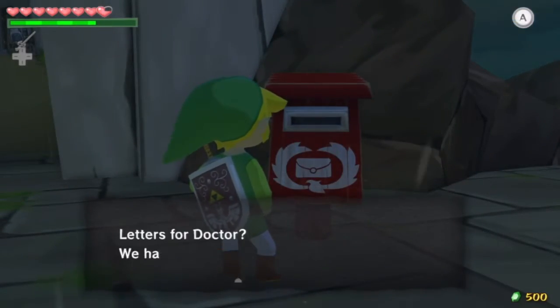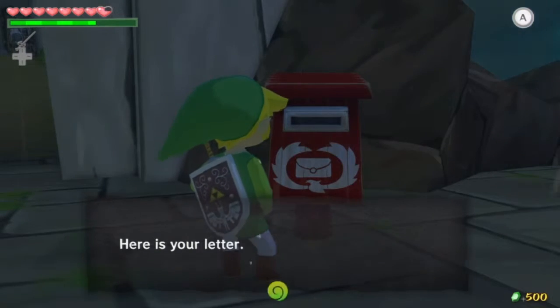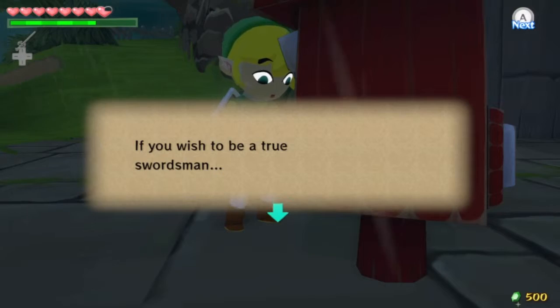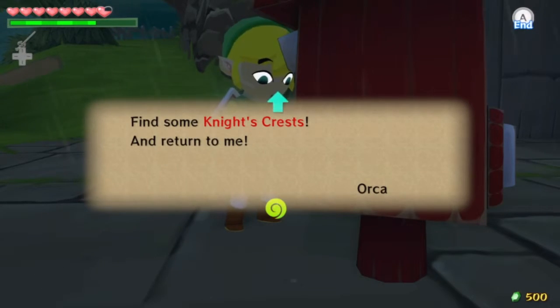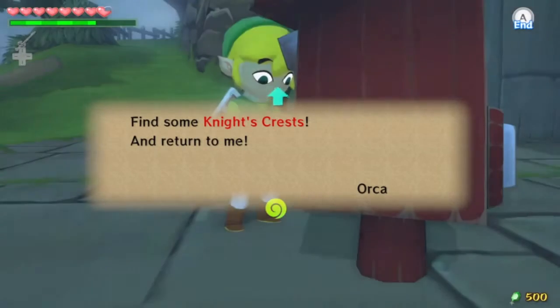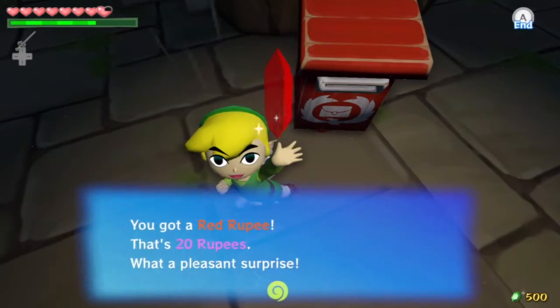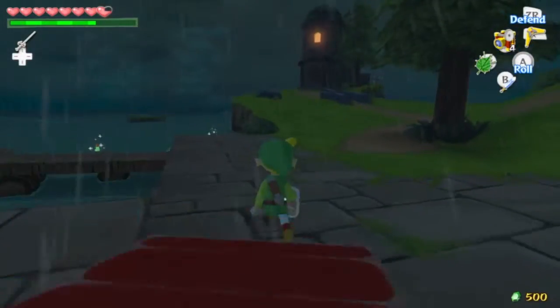Good evening. Letters for the Doctor. We have one letter. Here is your letter. If you wish to be a true swordsman, find some knight's crests and return to me. Orca.